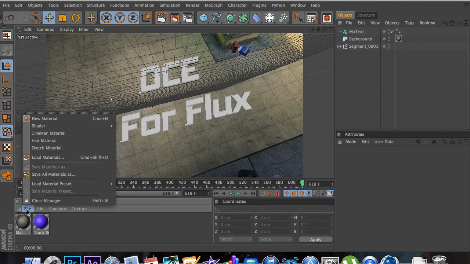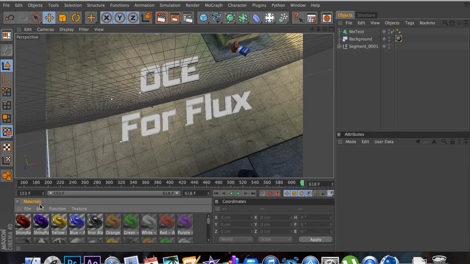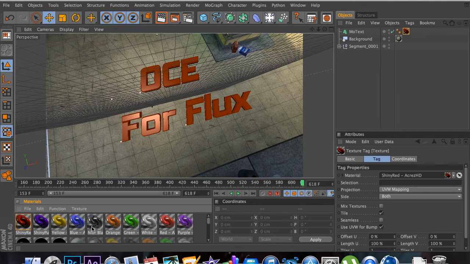But now the color, you gotta load the color. You always have to have color. So I would actually start by downloading a material pack if you're new to Cinema 4D, which is really fun and nice. So I'm gonna drag what colors I want to use here, and I'm gonna do this.